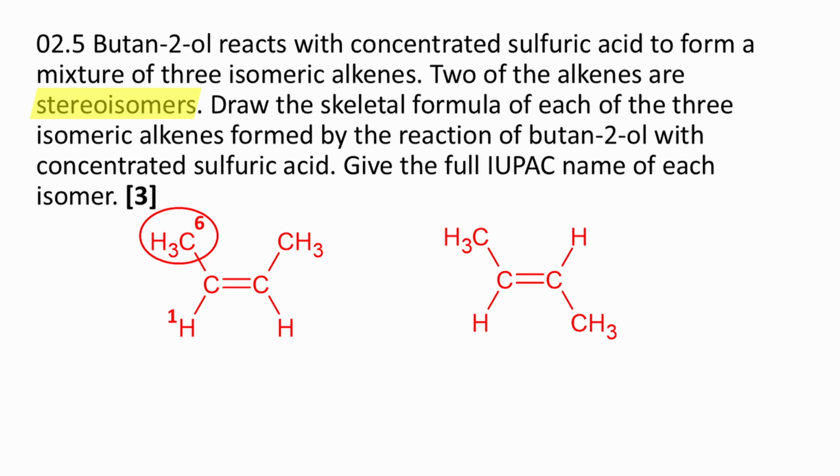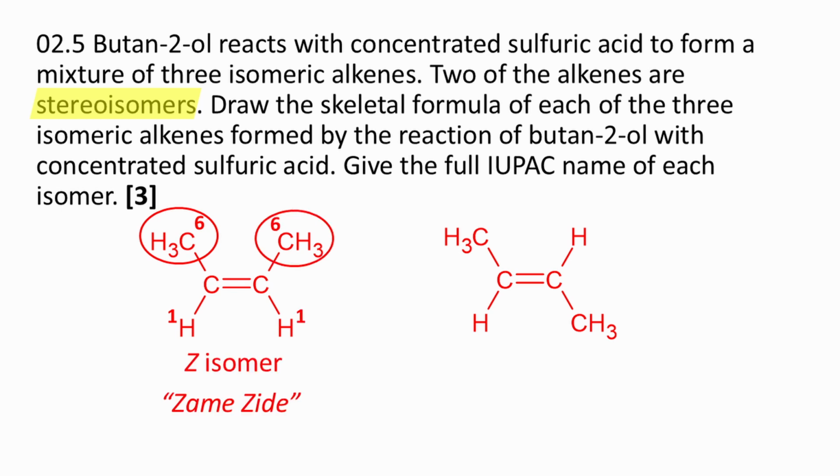Let's look at the molecule on the left first of all. The carbon atom in the double bond on the left is attached to a CH3 group and the hydrogen atom. The first atom in the CH3 group is a carbon atom which has a proton number of 6. The hydrogen atom has a proton number of 1. 6 beats 1, and so the priority group is circled.